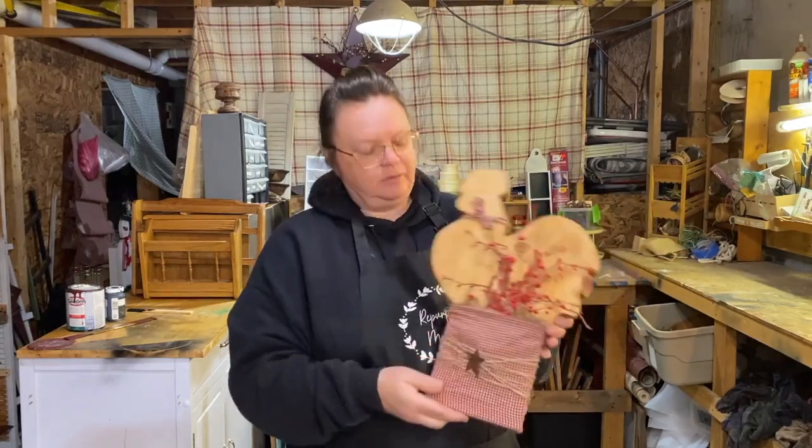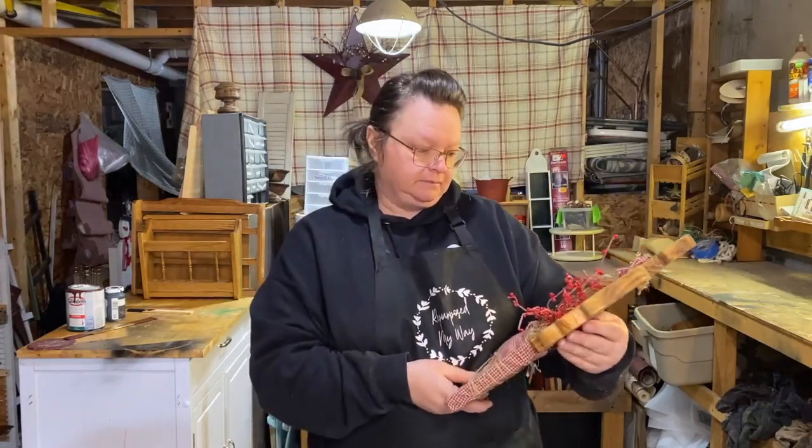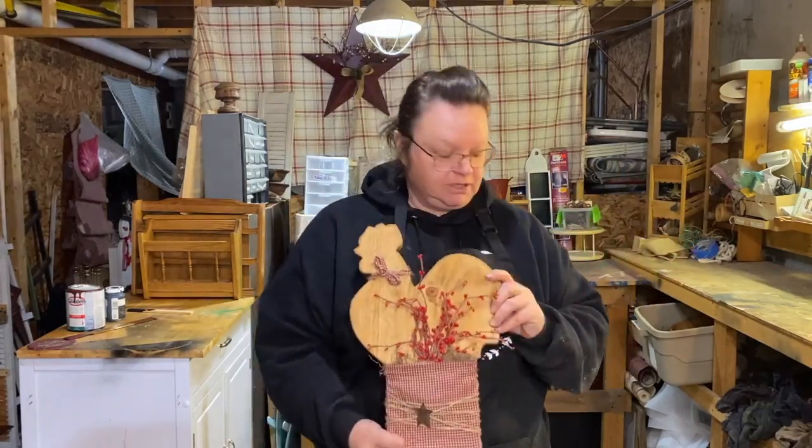There. I like that a little better with the moss in there. It kind of adds something to it. So it looks better to me. Hopefully it looks better to you.